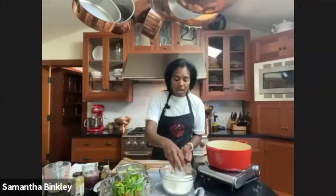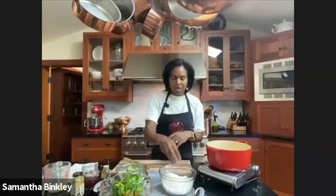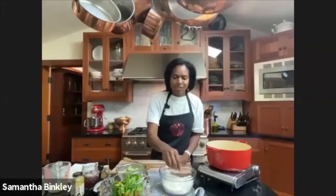I originally thought I was going to make a roasted chicken with this, but I'm making turkey meatloaf instead. I don't know why, but we found our turkey meatloaf pan and it was such a cool little gadget. So I was like, you know what, let's make turkey meatloaf tonight.